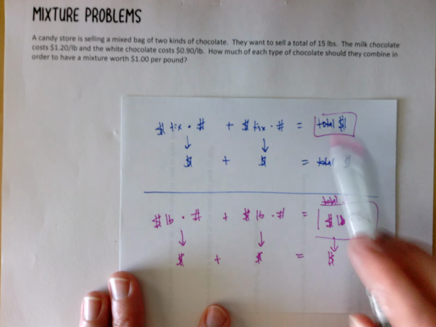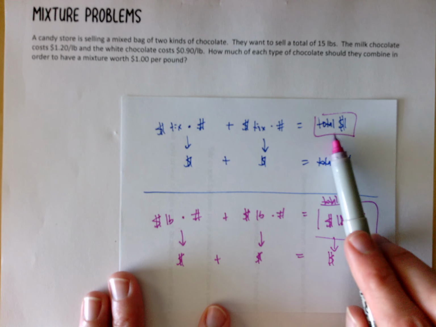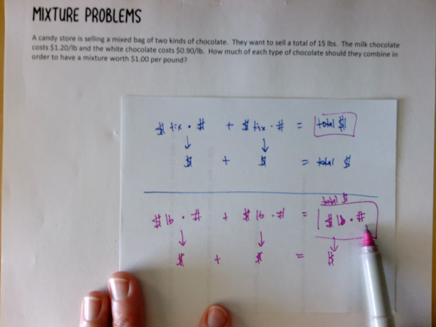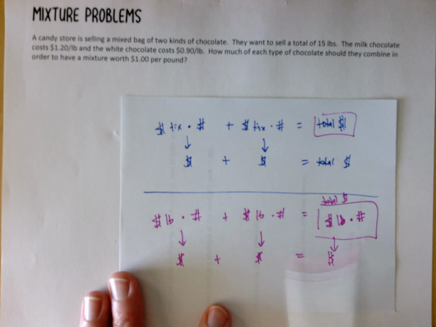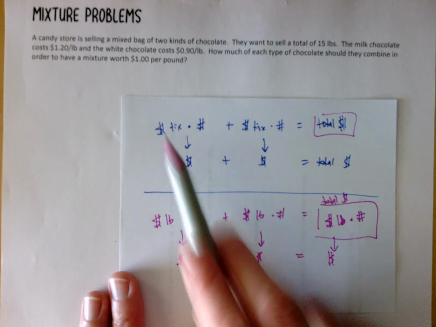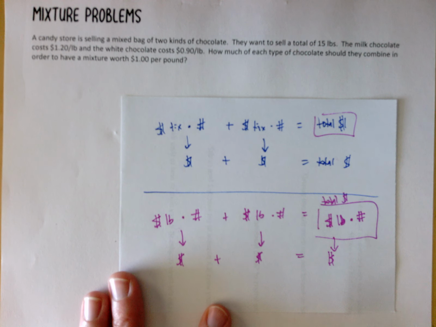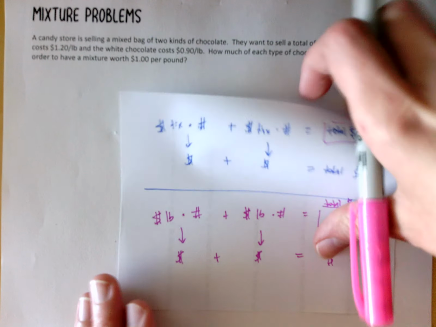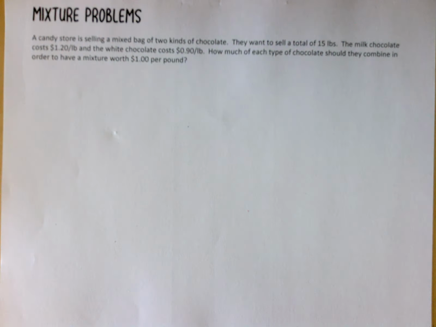So the difference is that in the other equations that we did, we would just have one number here. Now we're going to have a product of two things, just like how we had a product of two things everywhere else in these equations. That's the part that's different. So let's go through this problem and actually do it out.